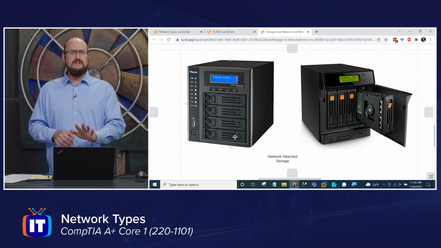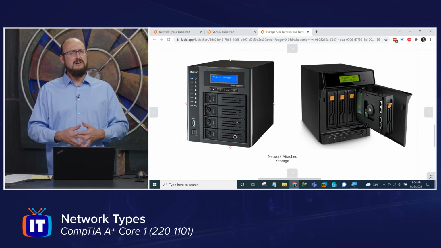I went ahead and put this one in there because if it shows up, I want you to be able to explain it. I want you to be able to identify it. Remember, storage area networks: highly optimized, fiber optic communications where you need low latency, fast speeds, very expensive, done in enterprise level networks. Network attached storage, it could be a small office, home office. It could be just a medium-sized business. They could afford that type of storage, and it becomes really nothing more than a file server. But it's a dedicated device just being used for storage.